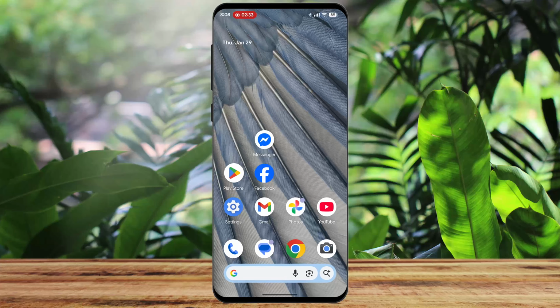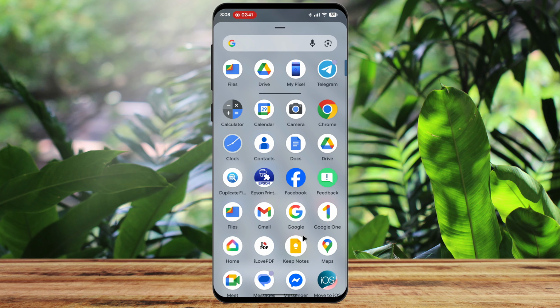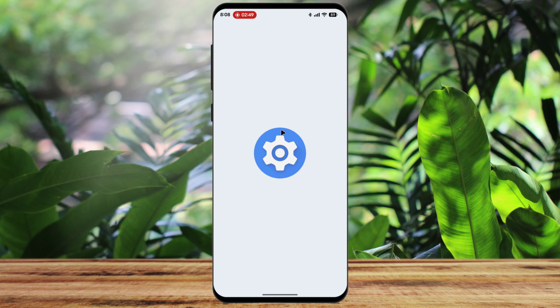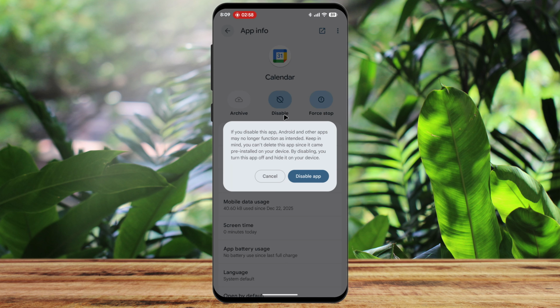While disabling an app doesn't completely remove it from your storage, it does three crucial things. It hides the app from your app drawer, it stops it from ever running in the background, and it prevents it from getting updates. It's like putting the app in a deep freeze where it can't waste your battery or resources. Just go to that app's info page in Settings, tap Disable, and confirm. For most pre-installed apps, this is a fantastic, good enough solution that gets them out of your hair.